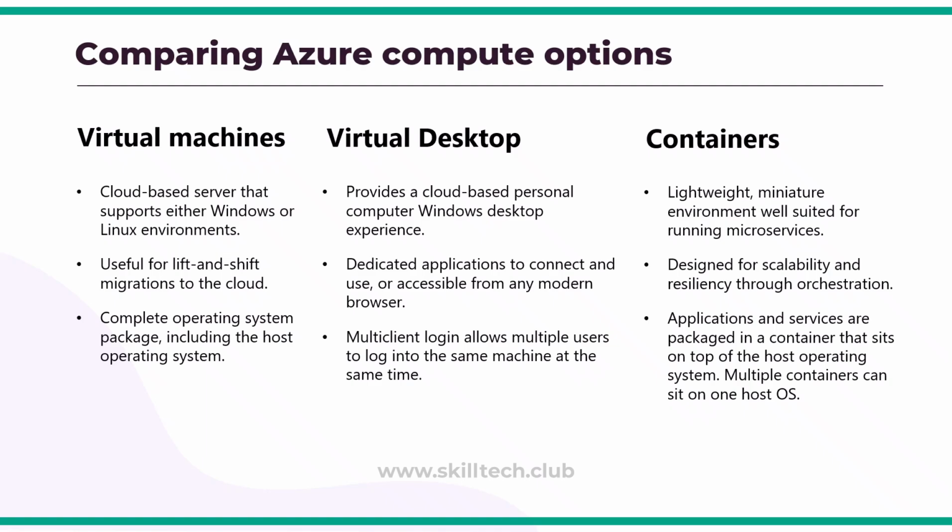And finally, the third compute option, which is containers, where we also have multiple nested options. These are lightweight miniature environments well suited for running microservices applications, designed for scalability and resiliency through orchestration. If you are a developer building microservice applications, you convert your application packages into containers, and these containers run on the host operating system, with maybe multiple containers sitting on that host on the Azure cloud.